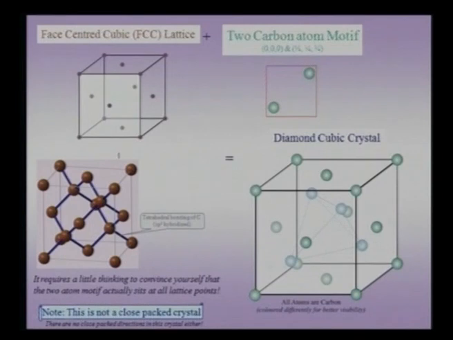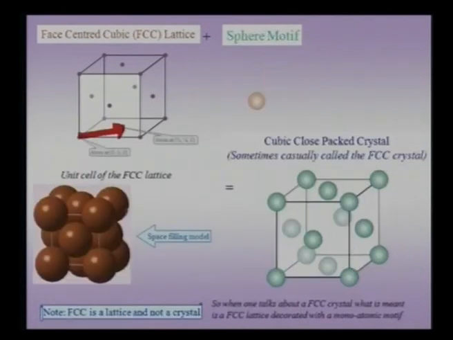Now, another aspect we could have considered was the presence of close packed planes. So, for instance, when I am talking about a FCC crystal, this is a close packed crystal, it has got close packed planes, and these we will consider in a little more detail later. Just peeking ahead a little bit now, these are the kind of planes drawn by this kind of a plane. We will see the Miller indices of this plane later will be the 1 1 1 kind of plane, and this kind of a crystal is a close packed crystal. It has got close packed planes, and in addition has got close packed directions.